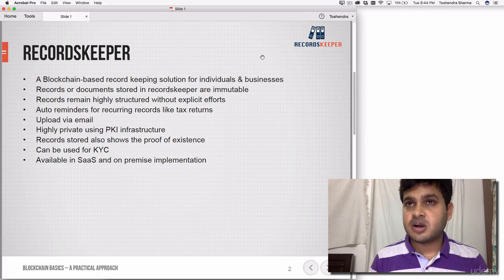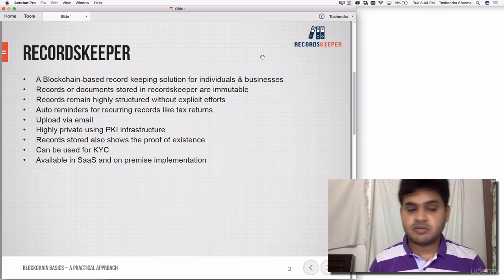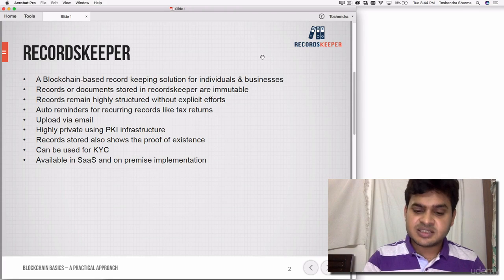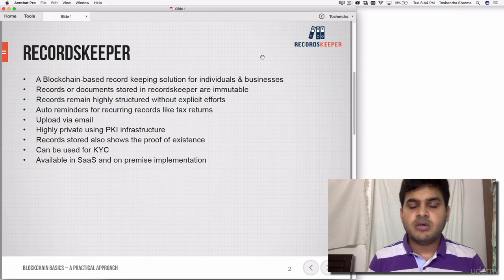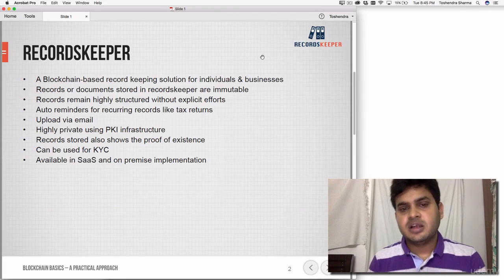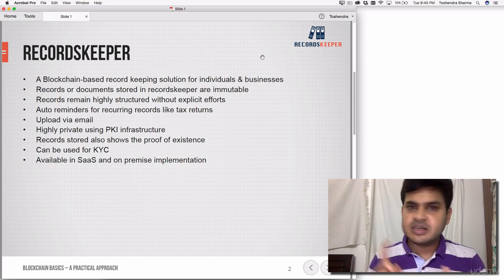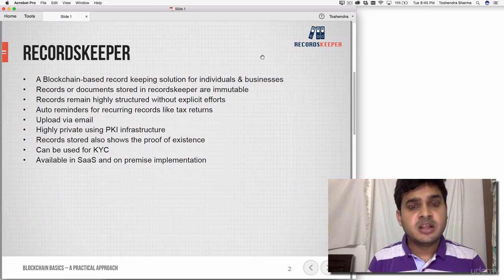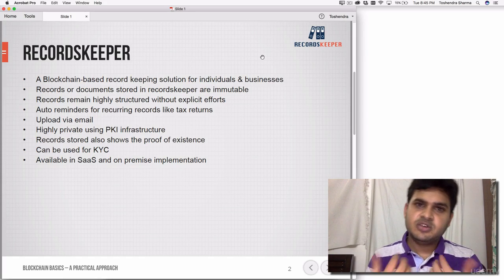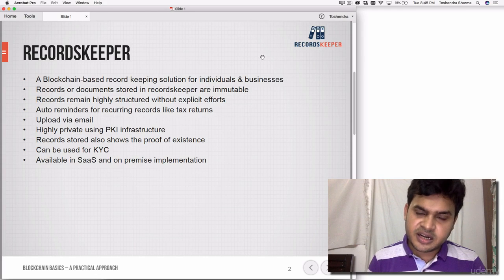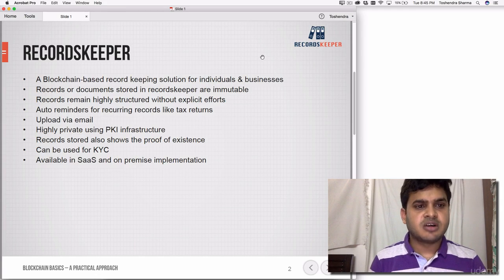We struggle a lot. I personally struggled a lot in my personal record keeping in Dropbox, Google Drive, or email, and we also struggled a lot in our previous business, when we had to follow and track everything, manage everything, tax returns, compliance documents, agreements, NDA, invoices, and everything in a proper structured format. So that's required in the compliance. So we thought of solving this problem by using our latest technology. So we built this Records Keeper.